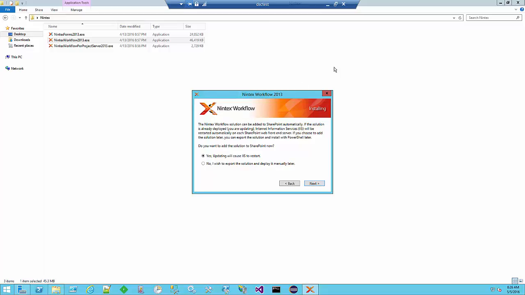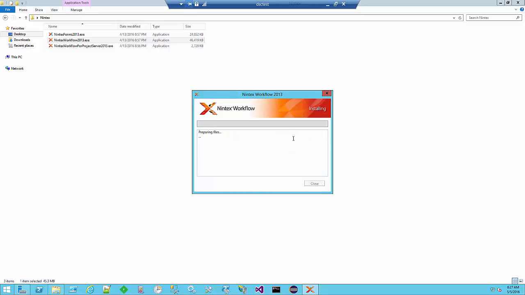This particular step is asking us, do we want to install the solutions now, or do we want to export them and do them manually? In this case, I'm just going to say, yeah, let's go ahead and let this .NET installer actually do the install for me. And so it's going to grab all the resource files and everything out of the actual executable. Everything's packaged in, so you can just ignore some of these things.